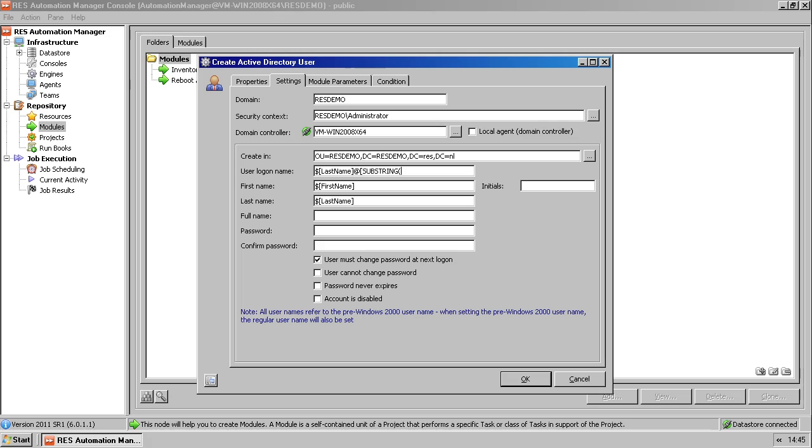However, we'll also leverage the substring function in order to discover the first initial of the first name as part of the user's logon credentials. The user's full name will consist of the first name, last name parameters.